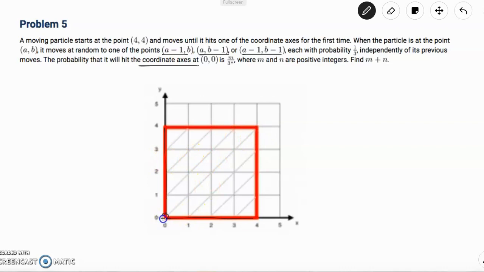Now we can make one important observation from the fact that the particle stops as it hits the coordinate axes. Our goal is to end up at (0,0). From what places can we end up at (0,0)? We can go from (0,1), we can go from (1,1), or we can go from (1,0). However, note that (0,1) and (1,0) are on the coordinate axis. This means that if the particle hits (0,1) and (1,0), it will stop moving and it will not be able to go to (0,0). That means that the goal of the problem of reaching (0,0) can be reduced to the goal of reaching (1,1). So now we solve a slightly simpler problem. How can we reach (1,1)?